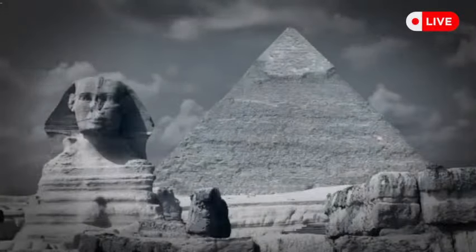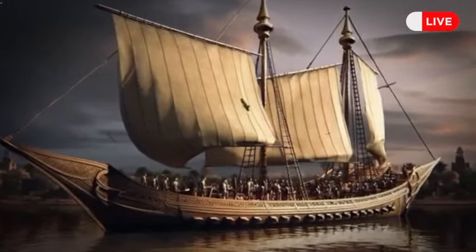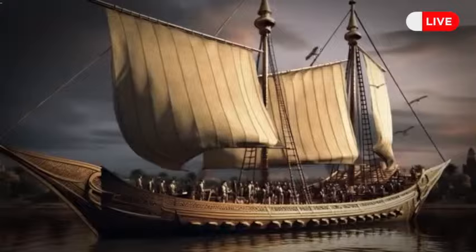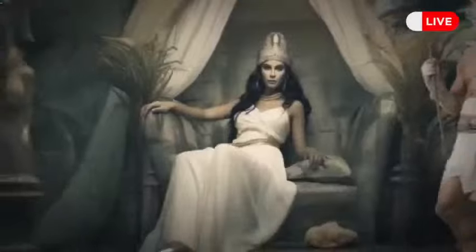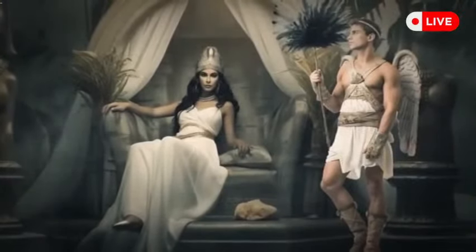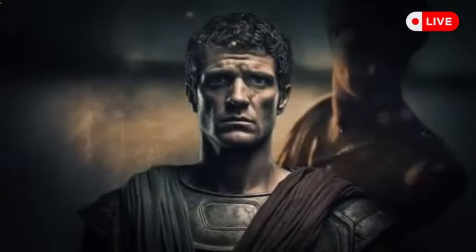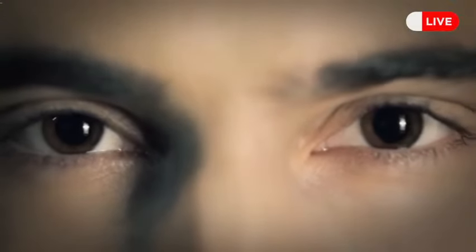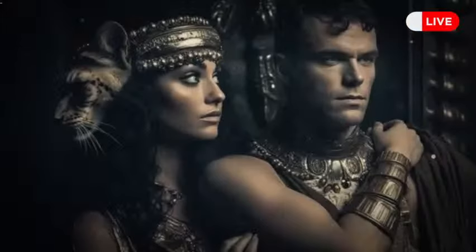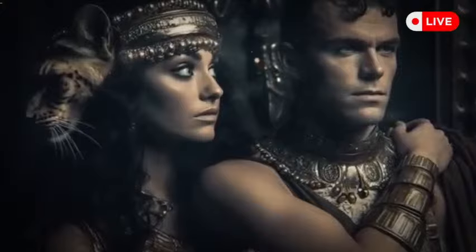After some time, she impressed another influential Roman for diplomatic purposes. She arrived to meet Mark Antony on a golden barge with purple sails and silver oars, dressed as Aphrodite, sitting under a magnificent canopy. Her servants were dressed like cupids, fanning her and burning incense. She knew Antony revered Greek mythology and considered himself the embodiment of Dionysus — as a result, he was so impressed he ended up marrying her. Cleopatra defended her crown, strengthened her alliance with Rome, and bore Antony three children.